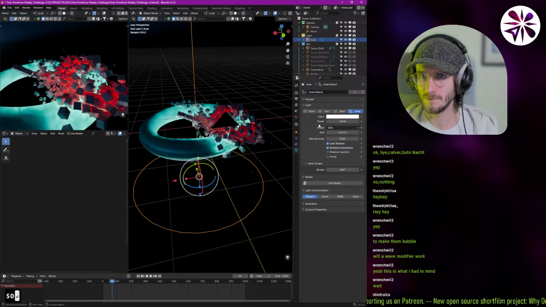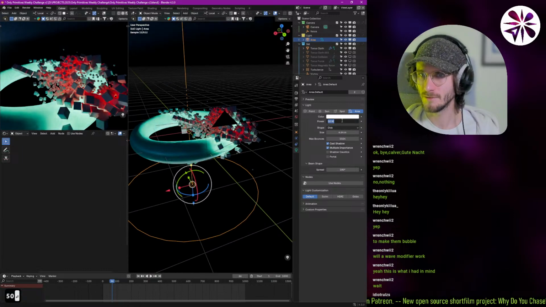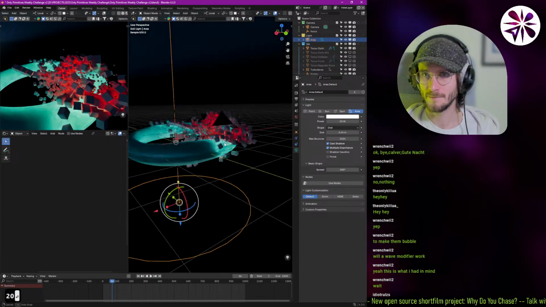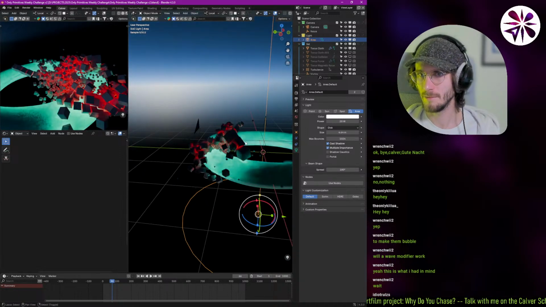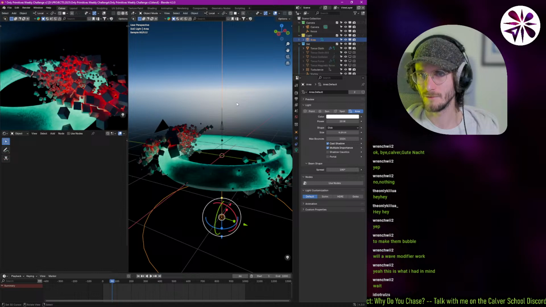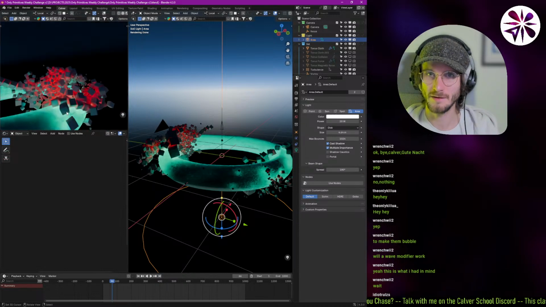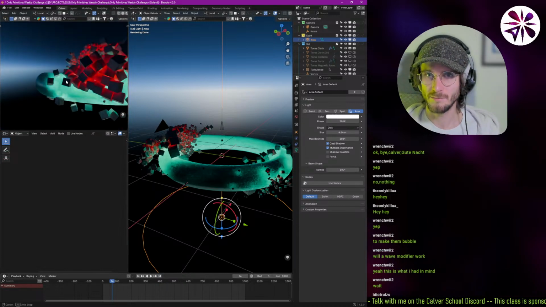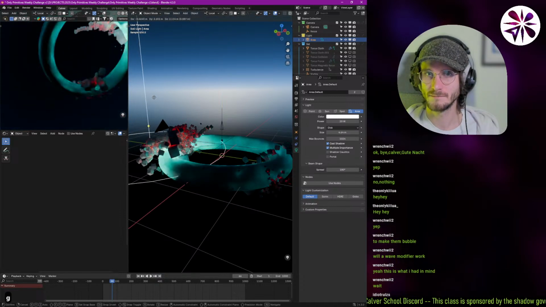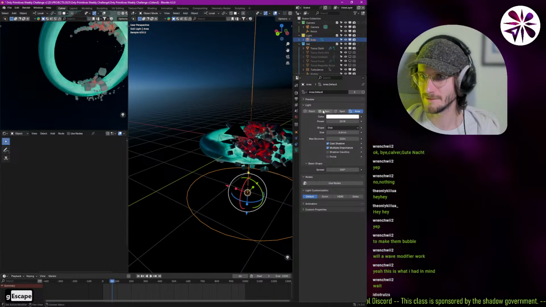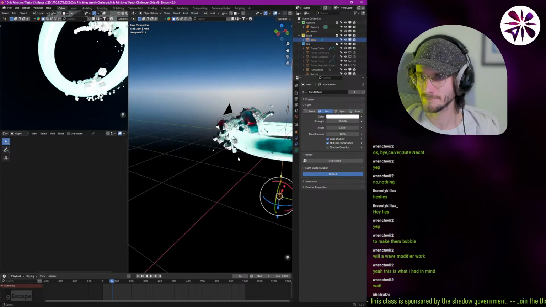A bit brighter too. Actually, maybe I should just do it from the perspective of the sun to make it feel a little bit more like it belongs together. Yeah, that would make sense. Let me try that.